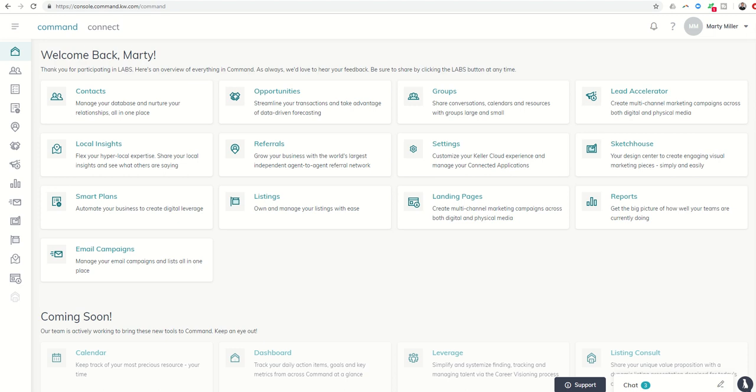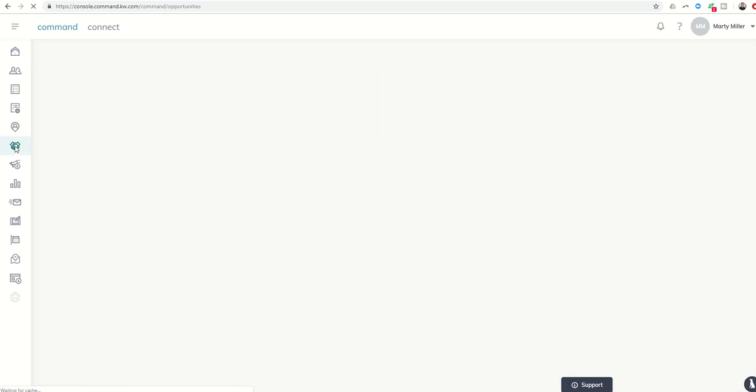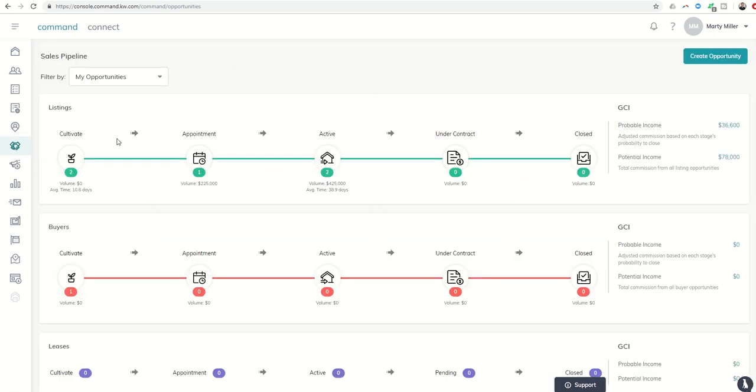Back on day 7, challenge day 7, we learned about creating custom tags for our contacts. Today, we're going to talk about custom tags as applied to our opportunities. We now have the ability to create custom tags for opportunities or our sales pipeline. So here's our opportunity sales pipeline. We can see what we've got going on with regards to transactions.